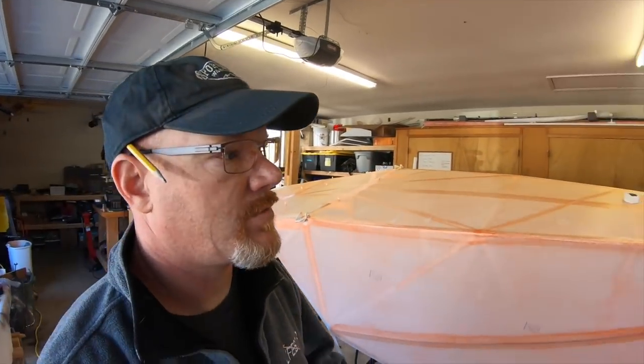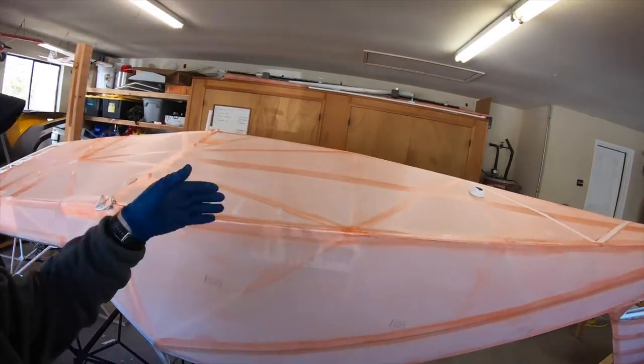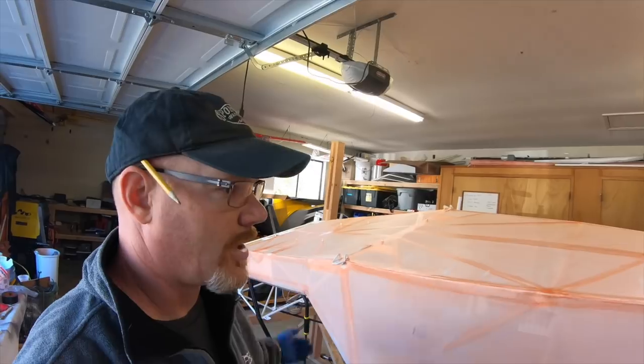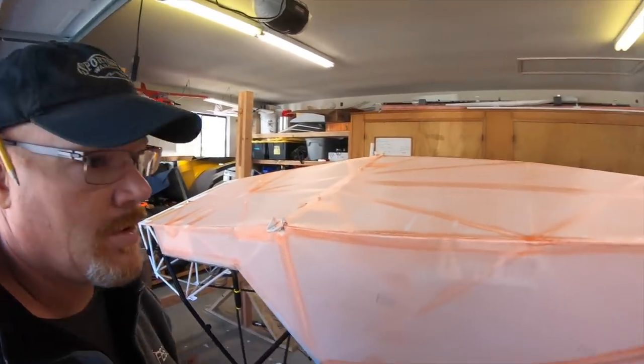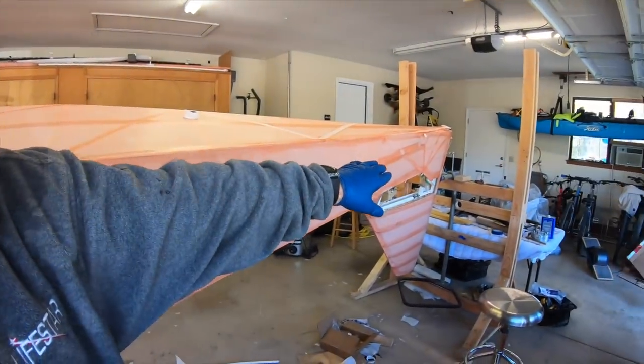So I'll set up the time lapse, kind of following along. I'm going to do the bottom first, work my way from the back to the front with all the cross pieces. And then all the long ones are the last ones to go on and go over the top of them. So I'll do the bottom crisscross ones, then start working on the tail, and then get it all ready for the longeron and the stringer pieces to go in. So we're taping.